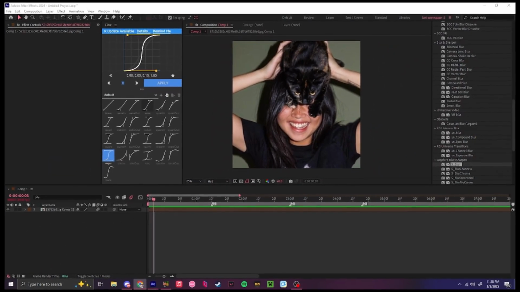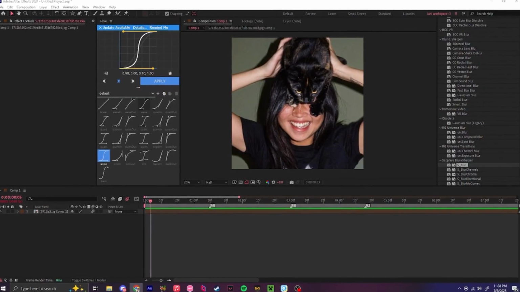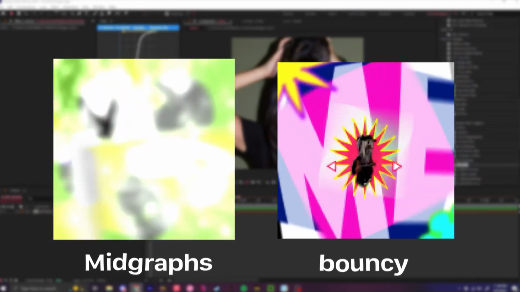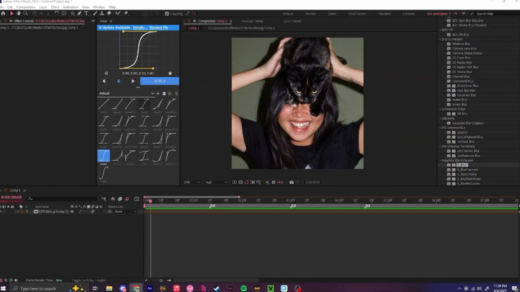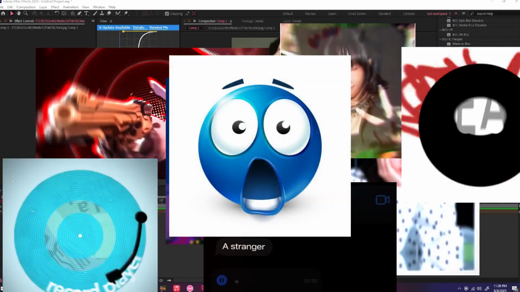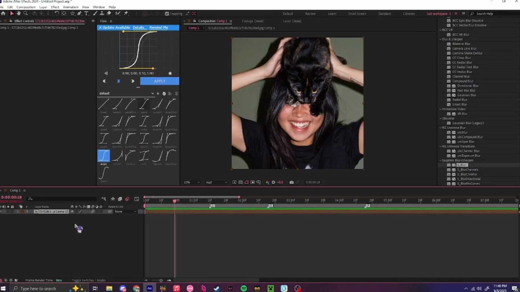So the first thing that I really would give a tip on is my graphs, or the graphs that you use. I'm just gonna assume that everyone knows a proper in and out graph, so I'm not gonna really go over that. Rather, I'm gonna go more into my mid graphs and a certain bounce graph that I use. For mid graphs, I would say that carries a lot of my edits. Honestly, 80% of my edits use mid graphs. So my mid graphs are really easy.